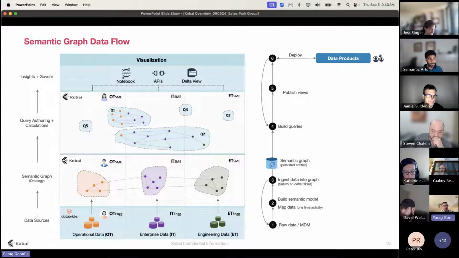So data access is always unique and interesting. I would say every customer is on their own journey to move data to the cloud. In this particular case, some of their data was in the cloud and some of their data was on some on-prem systems.